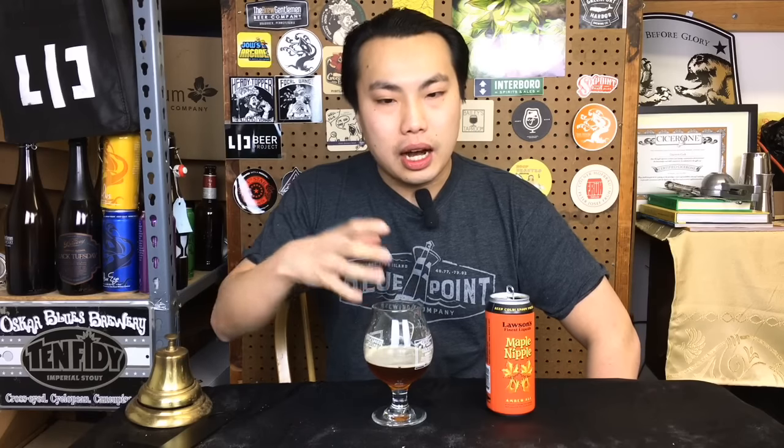For the rating — it's delicious. And as I wait and as it warms up, I get a little bit of that chewy maple sweetness in there. So it's really wonderfully touched into the beer instead of being extremely excessive. But I can imagine the beer being a little bit more impactful with maple. Don't expect a huge maple bomb on this one — that's what I will warn you about. It really is a nice warmer of a beer, and it's only 8%, not like a big 10% booze bomb. It's a nice drinkable 8% and it's delicious. Let's go with a 90 on this one. This is Lawson's Finest Maple Nipple — delicious stuff. Until next time, guys. Cheers.